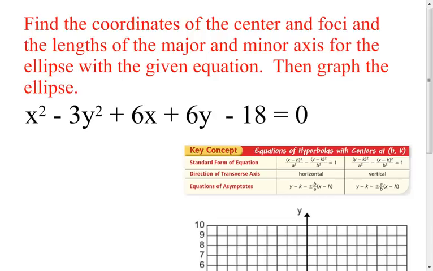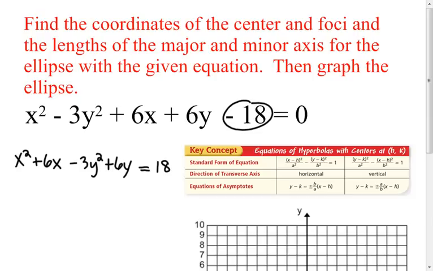All right, then we have one where you're going to need to complete the square to be able to do this work, okay? And so let's run through that really quick. To complete the square, you're going to do this actually just a little bit differently here. You want to group your x's together, so I will have x squared plus 6x, and then my y's together, minus 3y squared plus 6y, and then you're going to want to move your constant to the other side. So on the other side, that'll equal positive 18.